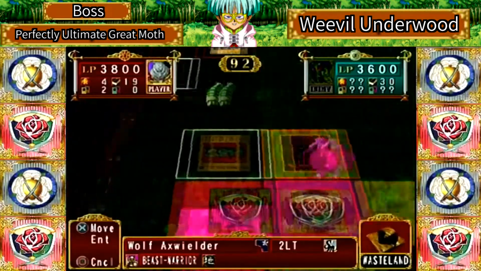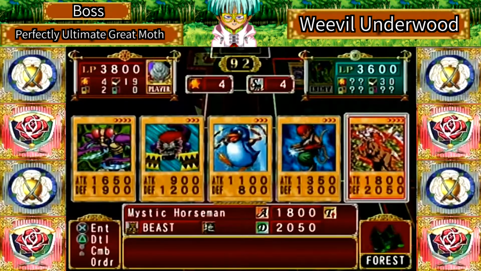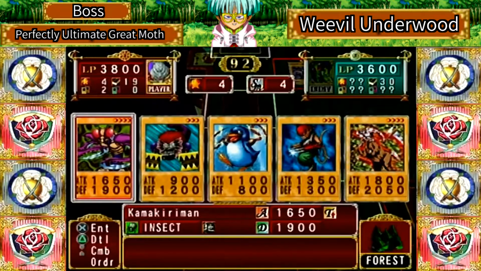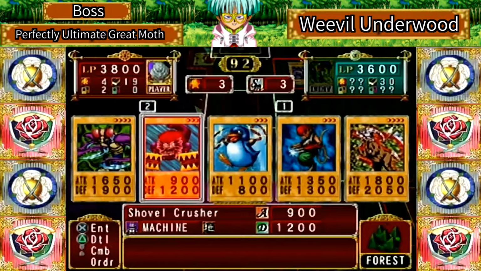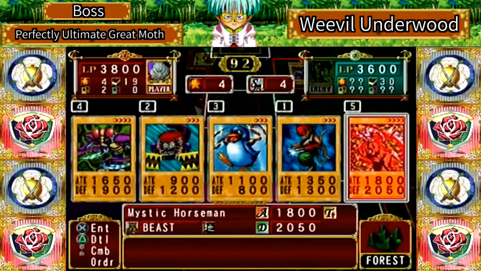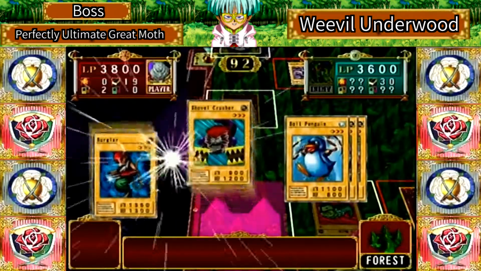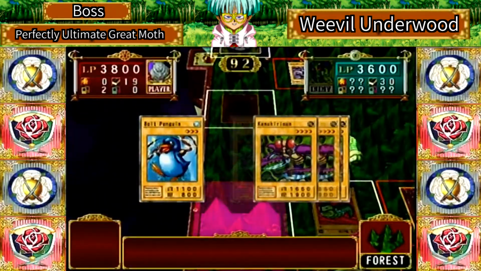What we're going to do is we're going to move here, and we're going to start fusing things just for fun. So we got our Mystic Horseman as our strongest attacking monster, so that'll be the last thing we summon. We're going to do Machine with Beast. I think that makes something, but it makes something useless. With Thunder, with Insect, with Beast. So this is a useless fusion. I just wanted to do it for fun. Should make, like, yeah, Dice Armadillo, which is nothing.